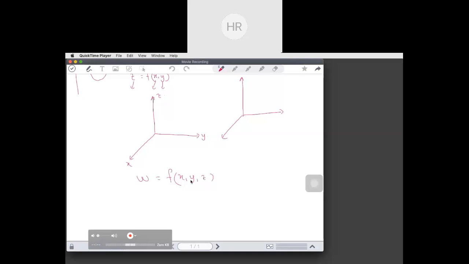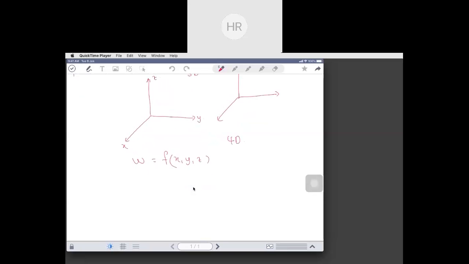Okay, so now you have a total of three variables x, y, z, then you have a 3D system, a three-dimensional system. So now can you expect what kind of dimensional system we can have for this particular function? 4D. Yes, thank you, 4D. Let me ask you, is it possible for us to sketch the 4D system by hand?